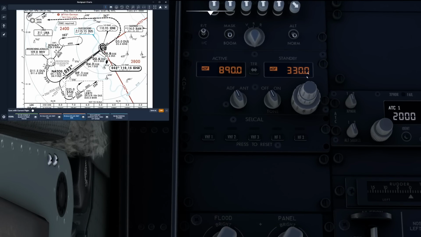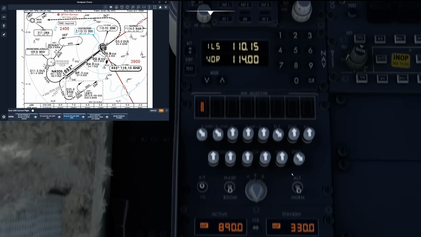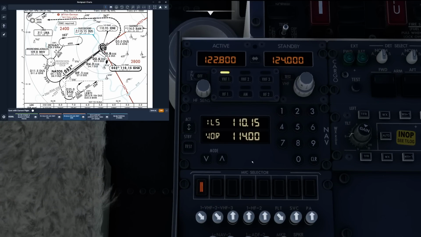ADF in the aircraft. Now let's go ahead and actually talk a little bit about the input options that we have in the MMR. On the upper scale we see the active frequency, on the lower scale we see the standby frequency. As we can see, the upper scale is currently tuned to the ILS 110.15 as we need for the approach, and the lower scale is currently tuned to an offside VOR, which is the Barman VOR that you can see up here on the chart. Now, let's go ahead and tune this for our approach.